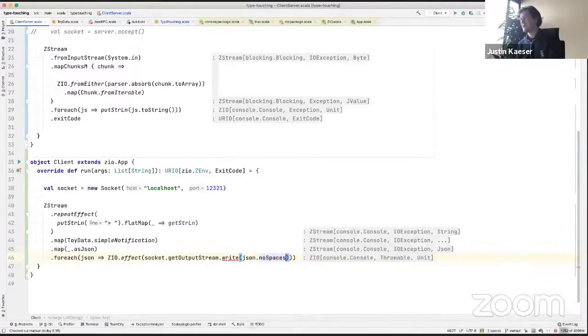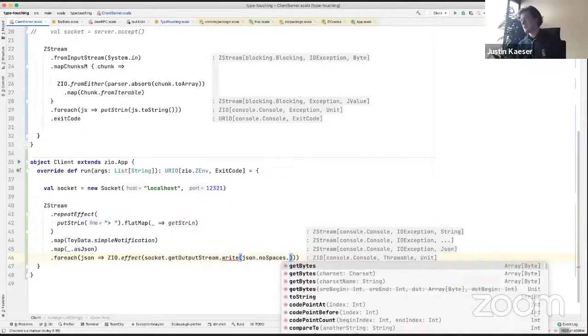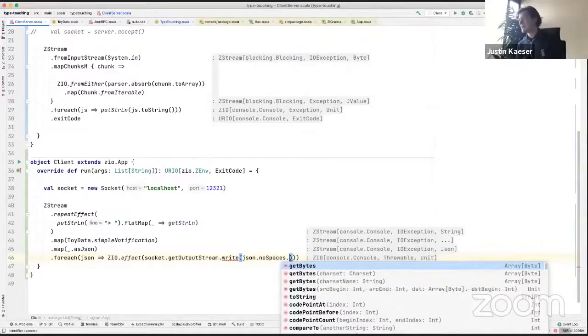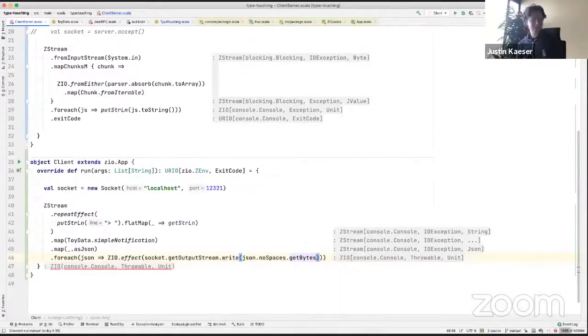We can format it some ways here. Looking at the argument it takes, this takes an array of bytes, and using completion again, it will give us a getBytes method conveniently.